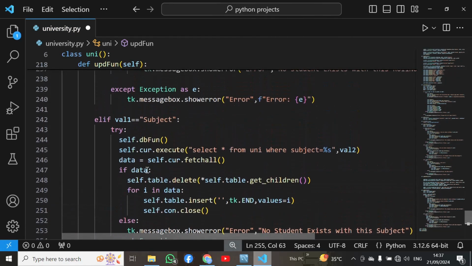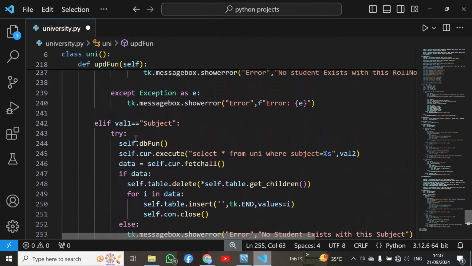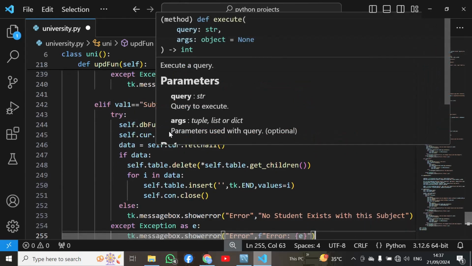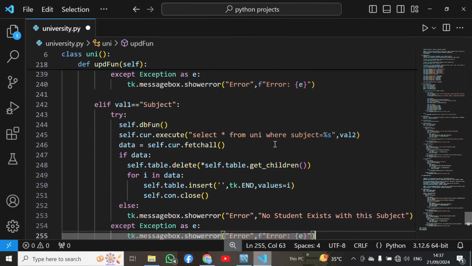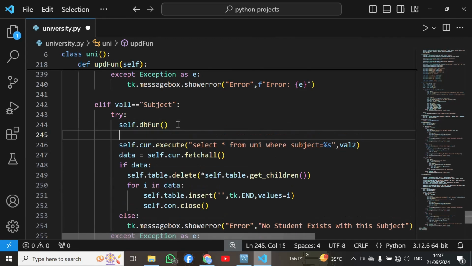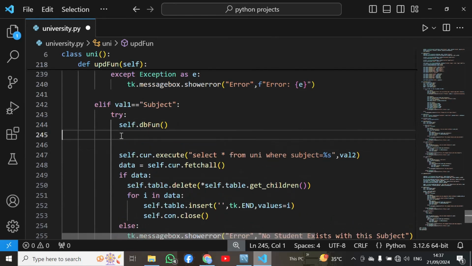Okay, so now here you can see try, and then I am connecting with the database, and then here select all from university, but first I have to execute one more query. Okay, so I will use it here.